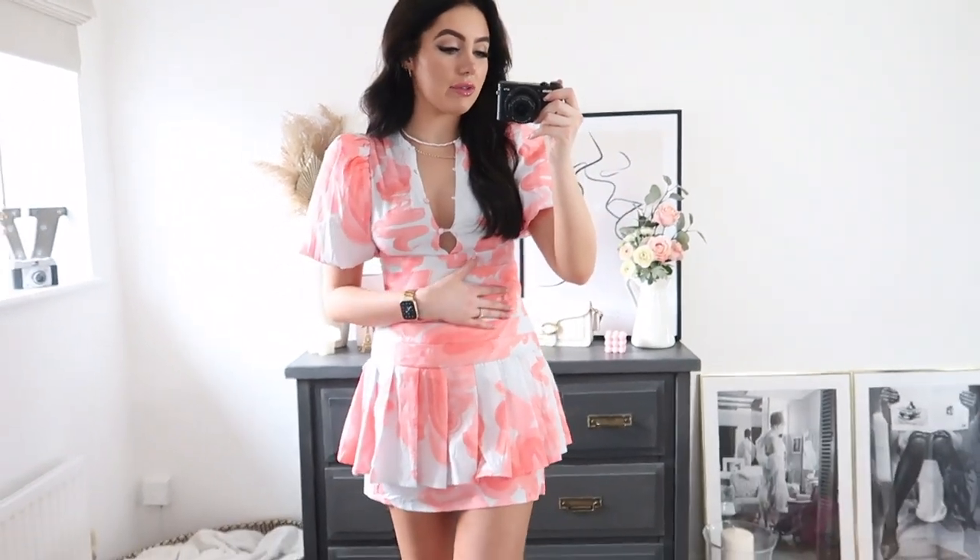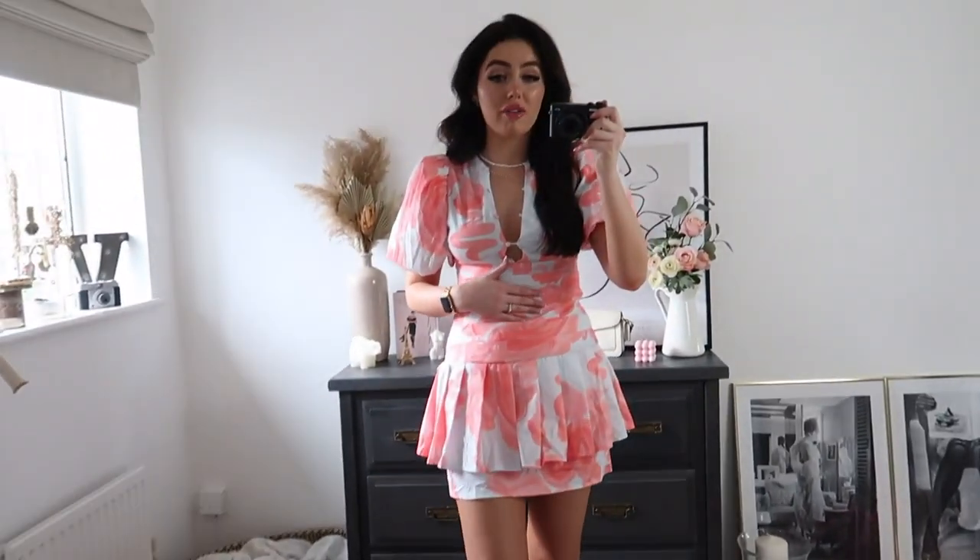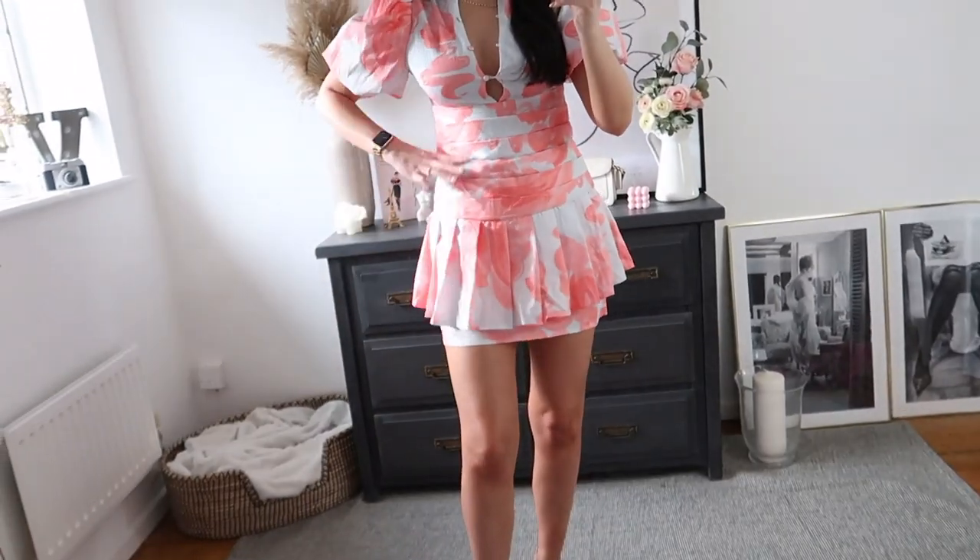This outfit is definitely one of the dressier options. I love dresses and dressing femininely — it's just my vibe. This dress has got so many things going on; it's more of an out-there piece for me as I tend to wear things more casual. I love all the details — the puff sleeves are so beautiful, frilly and feminine. I love the ruffles around the stomach area, because if you go out for a meal on Valentine's Day this is going to cover up any bloating. I'm allergic to dairy and gluten so I love that I can eat without worrying. I also love the little peplum detail on the skirt and the way it goes down into a pencil skirt underneath. It's really flattering and I love the neckline as well.